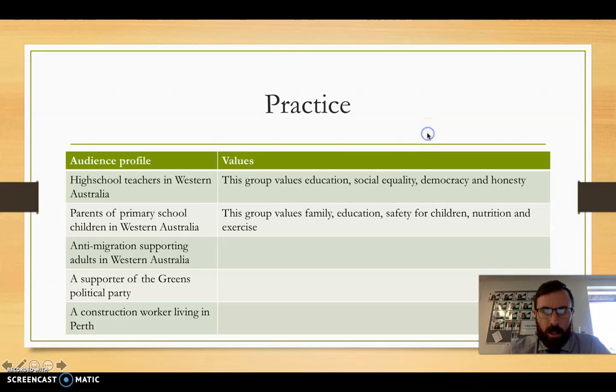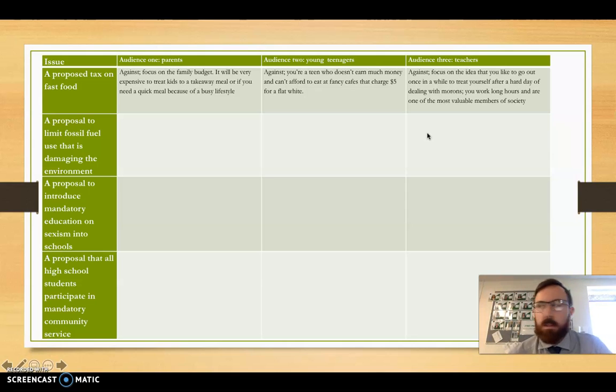If we move to the next activity, this is a bit more complex and requires you to think a bit harder. On the left hand side you've got an issue. If you are saying something, you need to have an issue and have a stance on it. You'll notice in the good answers, some of the people have quite a lot of knowledge about the issues, so I recommend that you research an issue or be passionate about something so that you can present an argument, particularly if it's persuasive text. Issues that are relevant and contemporary, or relevant simply to you, are the best ones to go with.